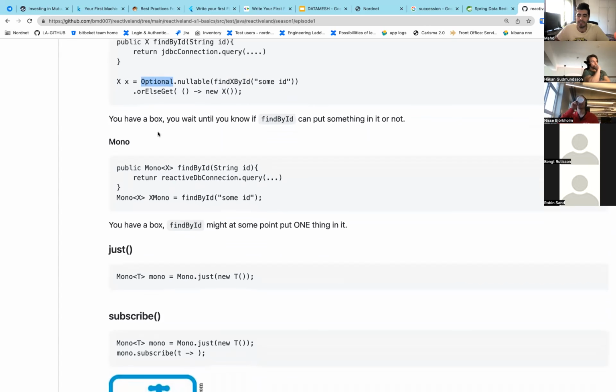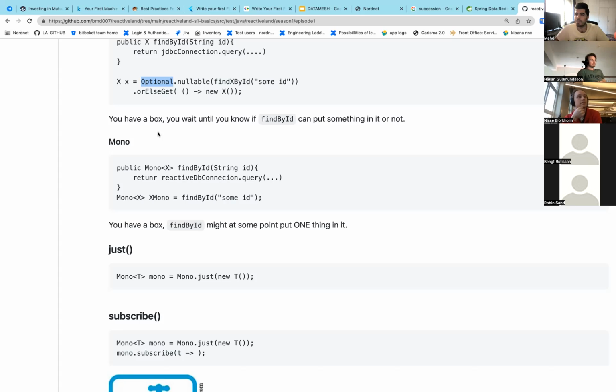So there are data types in reactive programming. We have publisher, we have mono, we have flux, and a bunch of other stuff maybe. We start from mono today. The reason that I start from mono is that I just want to start from somewhere. If the space of reactive programming is complicated and complex, I just start from here, and then later, based on your feedback and based on what you know, what you don't know, we're gonna correct the path and find out what's the next step for us. But mono is basically the equivalent of optional, but in the reactive world.